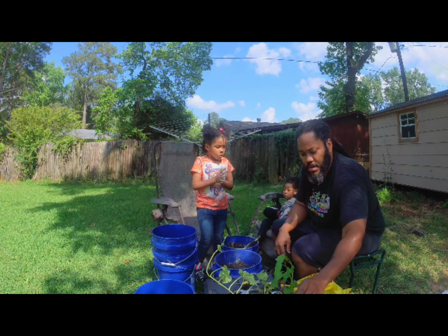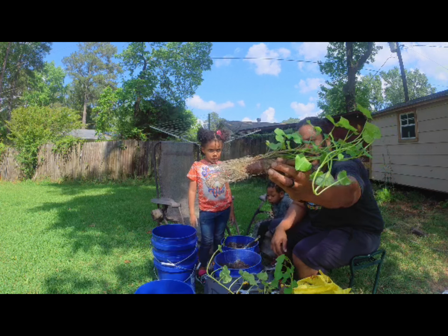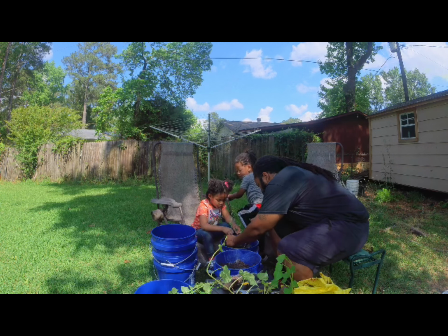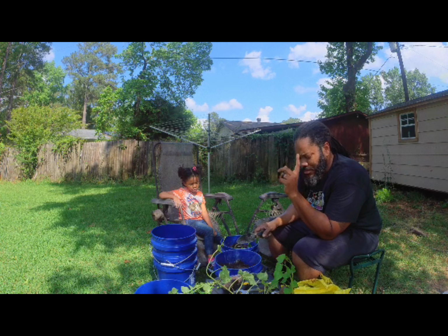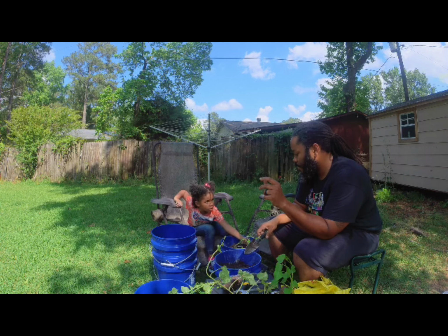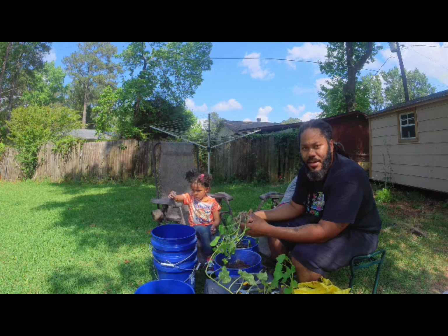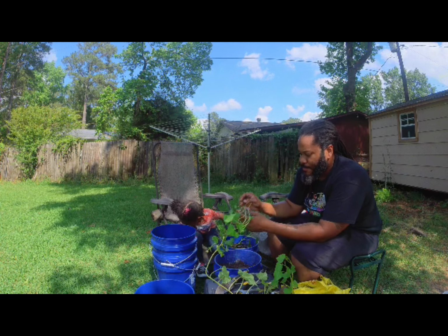All right, so we're going to start off with that one. I usually do one sweet potato per 5-gallon bucket, but I'm going to try to put two in here in case one doesn't survive. So I'm going to do two in one, just in case.